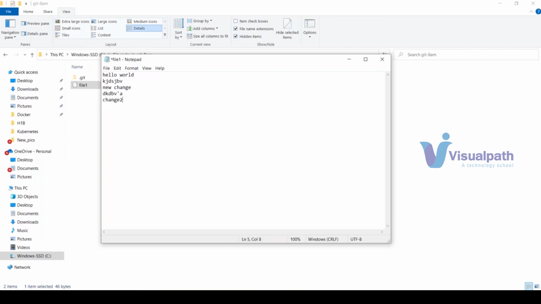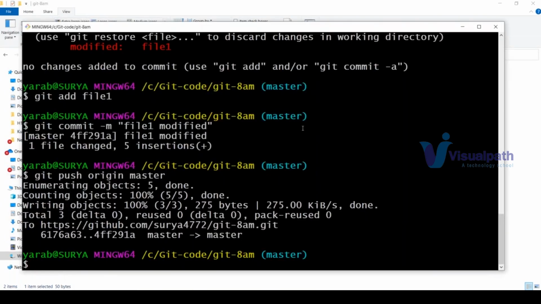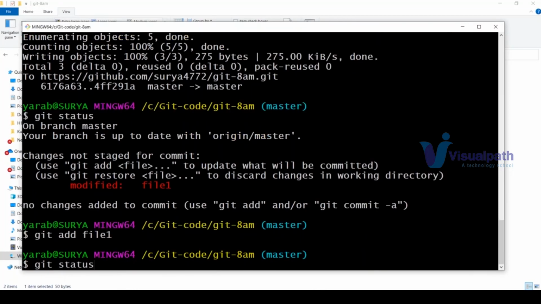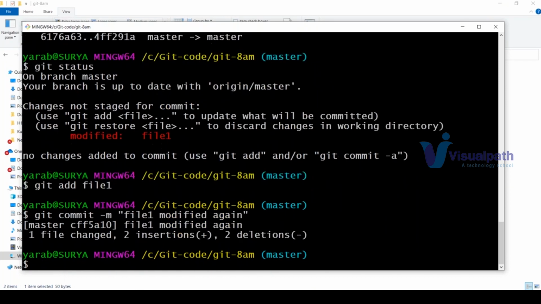I'll just save this file again. As I told you, Git will automatically track it, so I'll execute the git status command. The same thing: I'll add and I'll commit. I'll just give the message as modified again. I'll click on enter and then I'll push it.